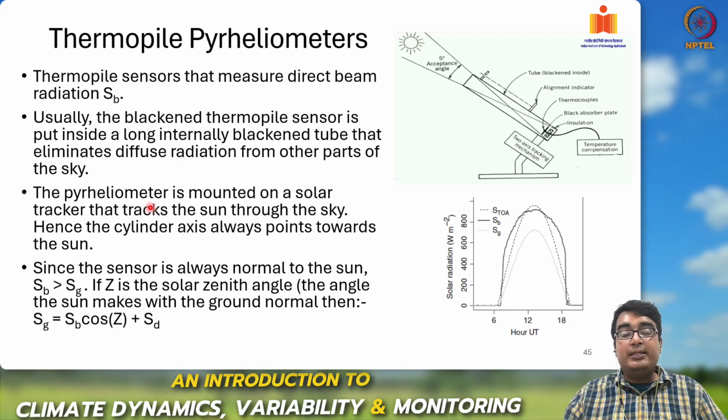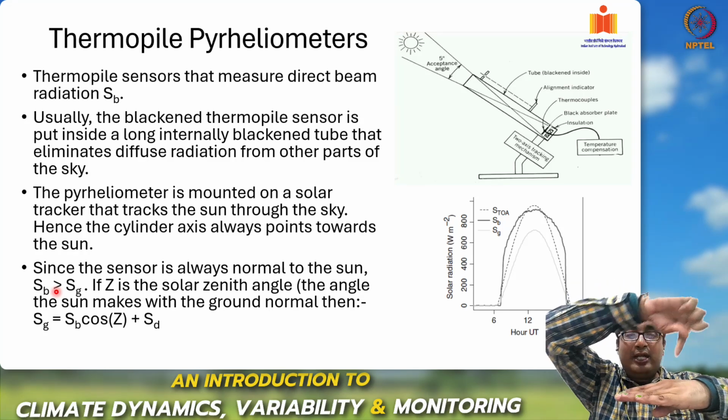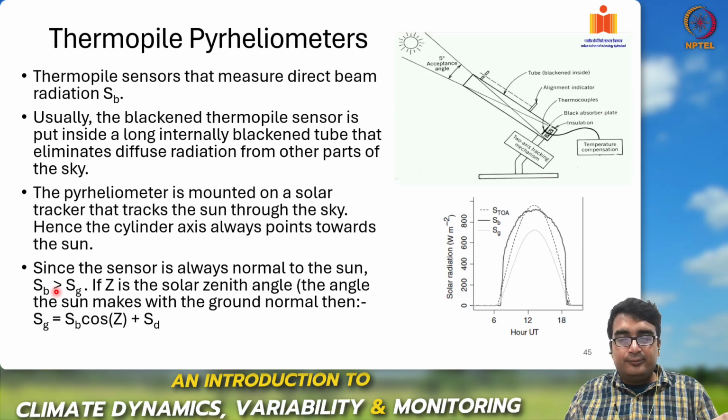So the pyrheliometer is mounted on a solar tracker that tracks the sun through the sky. Hence, the cylinder axis is always pointing towards the sun. Since the sensor is always normal to the sun, SB can be greater than SG. Remember, SG is the horizontal surface like this. If you have a direct solar beam which is at an angle, say 60 degrees from the normal, then the radiation flux is basically SB cos theta.